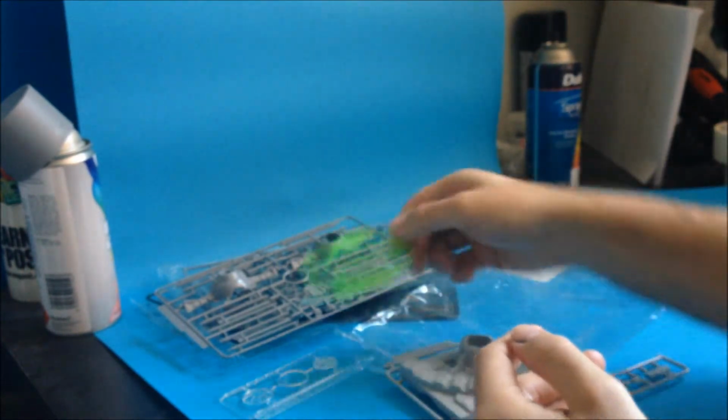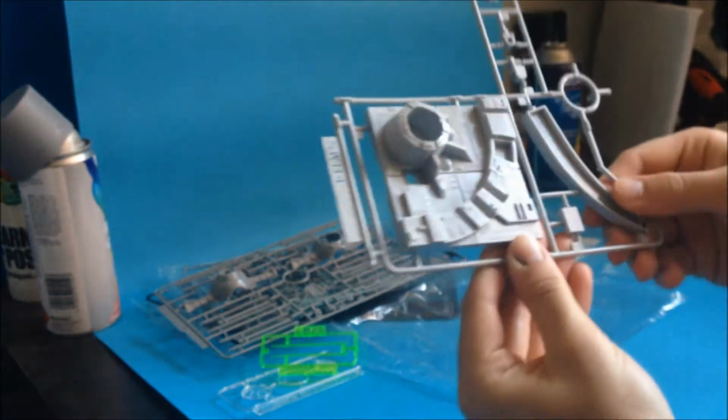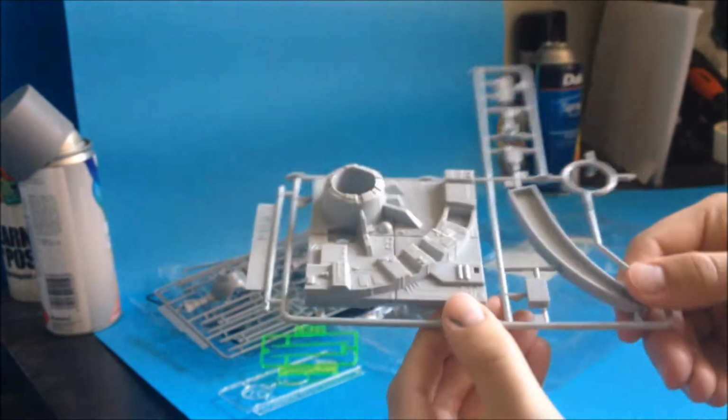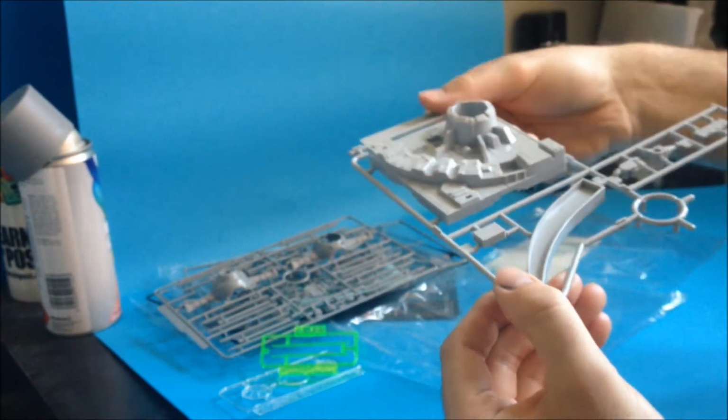Won't be using those, but you know, they're quite cool for the kids, I guess. Death Star tile. That's awesome. I think that's really cool. And I have a lot of fun airbrushing that actually.